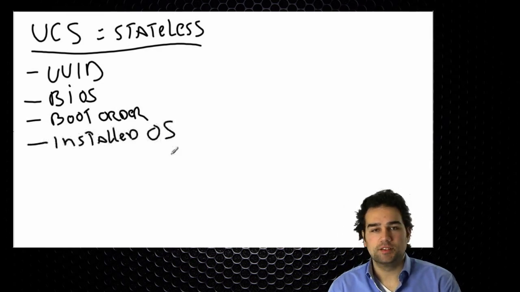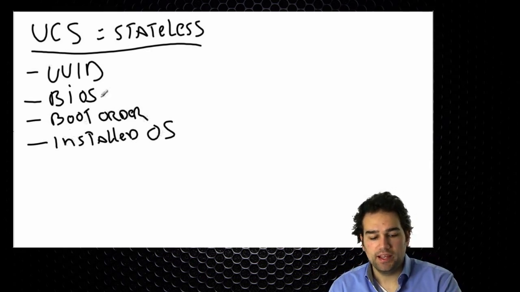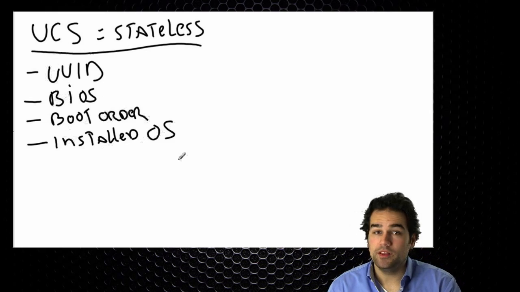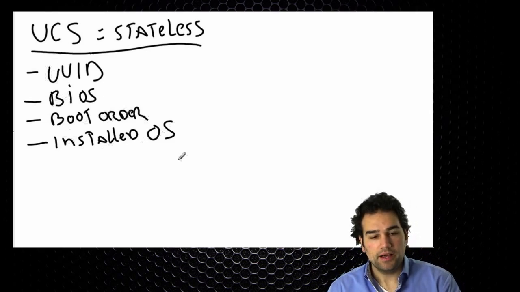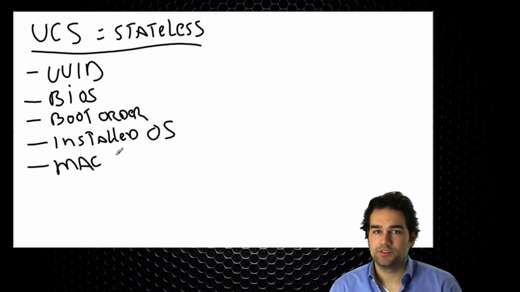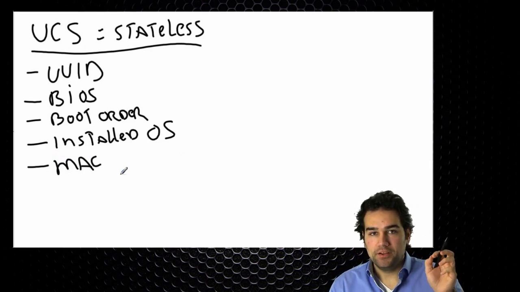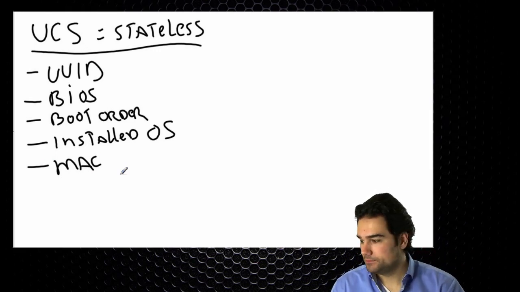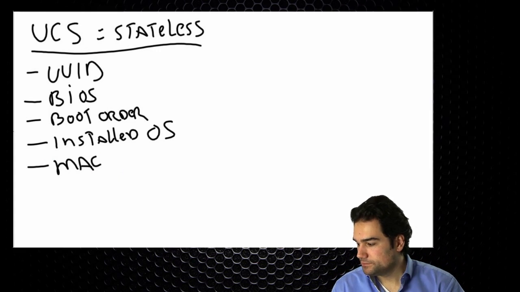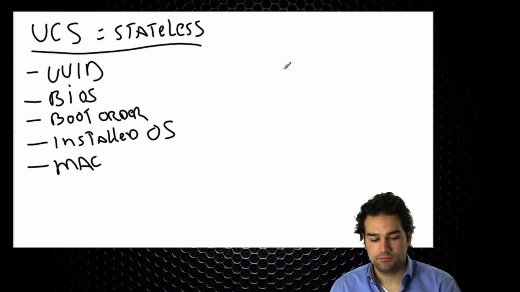We install an operating system either on local disks or we boot from SAN, but either way, those settings and that OS is connected to the data in the server. So if I install Windows or if I install ESX, I know what the UUID of the server is, and most importantly, what, for example, the MAC addresses of my Ethernet interfaces are. Because ESX internally connects a NIC on the PCI bus with a certain MAC address to a certain VM NIC name. And that VM NIC name is then important for when I'm doing settings in my ESX.